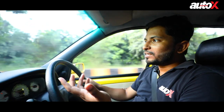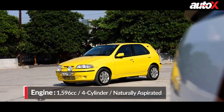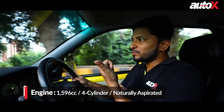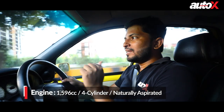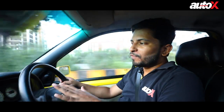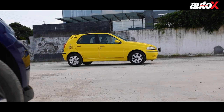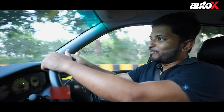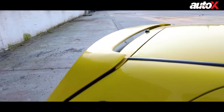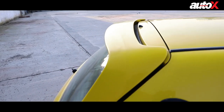I also used to own one of these 1.6 engines — I had the later version, the 2007 Palio 1.6 Style. Same engine, it was a bit soft compared to this car. But this car, it is something else. I spent nearly four years with it. I bought it used, and the engine — I still don't find that kind of performance in modern cars.